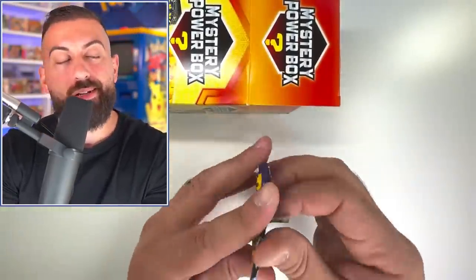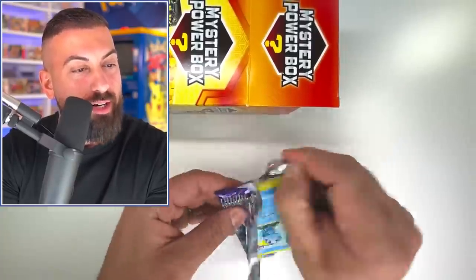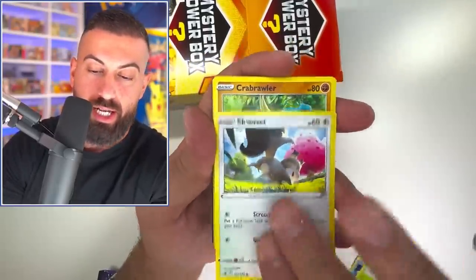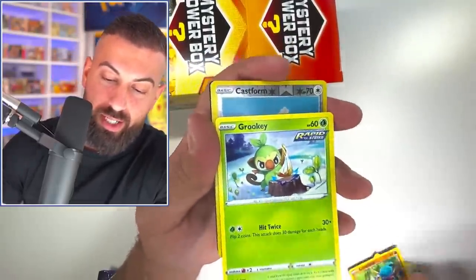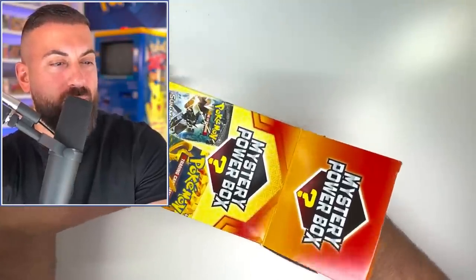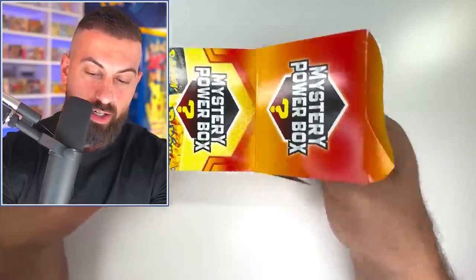Oh, okay, now that's too much. The mystery has been solved here on this first one. It's all Chilling Reign, apparently. I like the variety of these. I don't want to get all the same packs. Cast form and then a non-holo in there. All right, what else do we have? Are we even going to get it? Dude, I don't know if there's a mystery item in here.